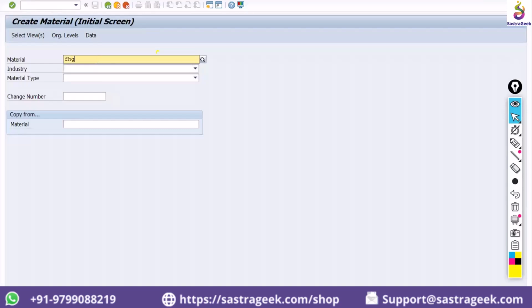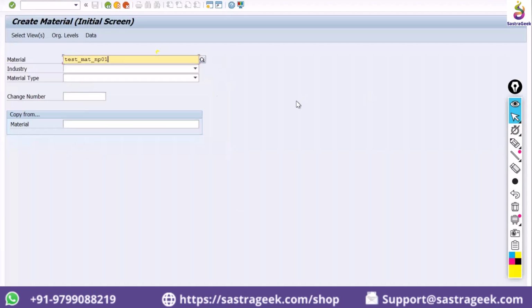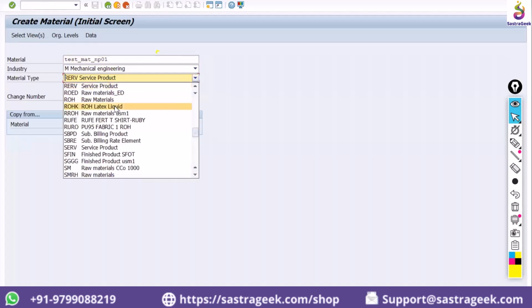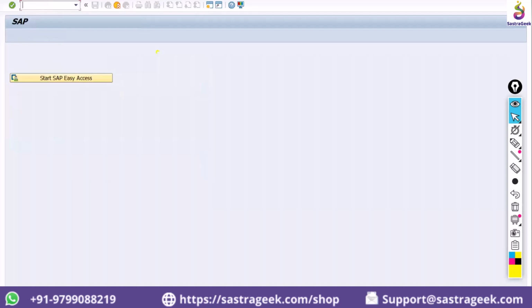Sometimes you will see, if I'm trying to create one material code, and while creating a material code, there are multiple material types coming over here with the same name. But in the initial, I can find out whether this is my material type or not, because the initial characteristics is coming over here. If the characteristics is not available, I'll just quickly remove it so that you can be aware of what I'm talking about is coming over here.